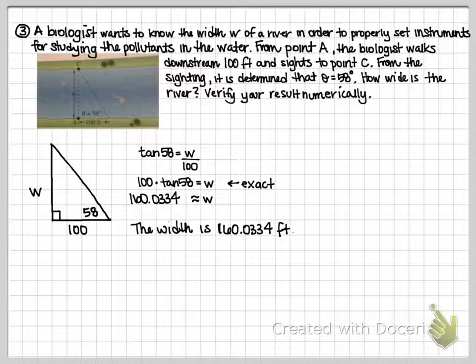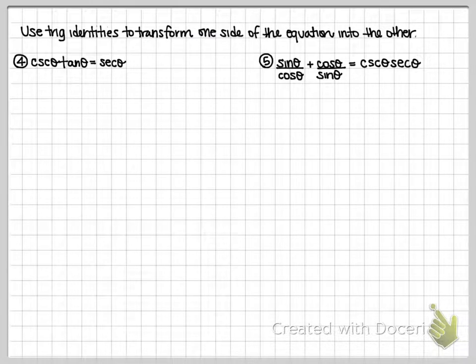Now, I know that your notes probably stop there, but we have one more slide that we need to go through, and this is just using your identities a little bit. So let's take a look at question number 4. So first semester when we started doing stuff with logarithms, we did a proof at that point, and I kind of kept harping on you need to make sure that you only pick one side, you only work with one side, and you carry the other side down with you.